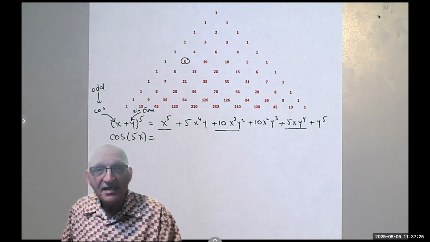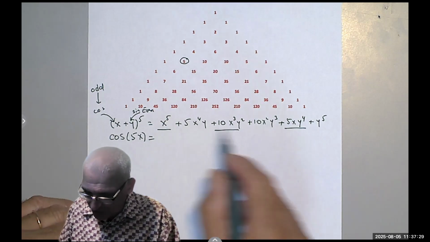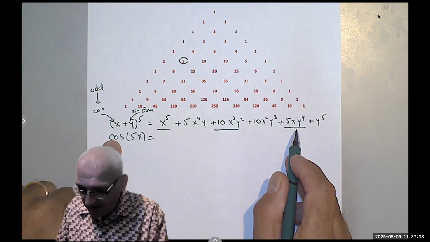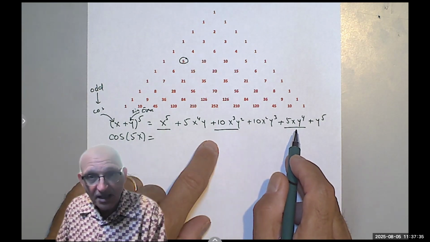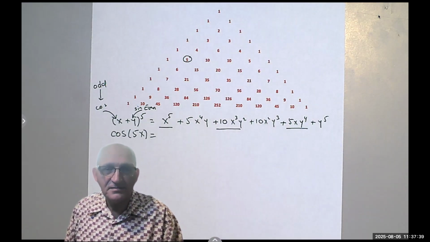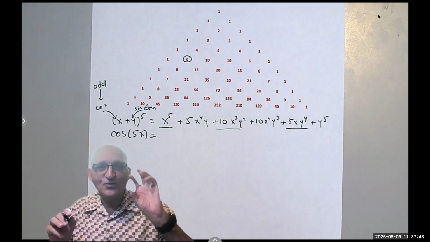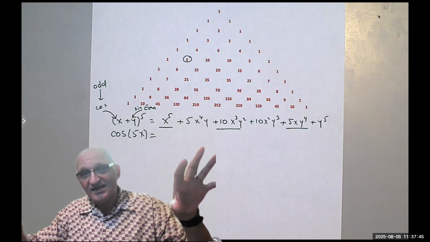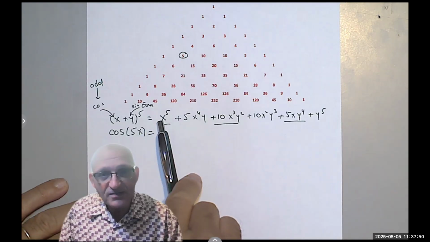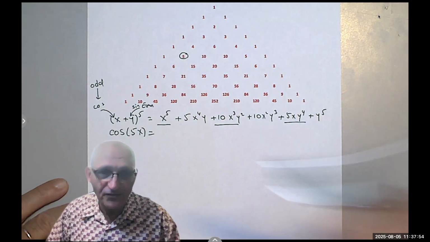The last thing is that we are going to now write those terms, the three terms, when x is cosine and y is sine. And finally, I have to alternate the signs. Okay, don't get confused with sine, s-i-n-e, and sign, s-i-g-n. The sign, the plus or the minus. The first one is positive, second is negative, third is positive, fourth is negative, and so on and so forth.